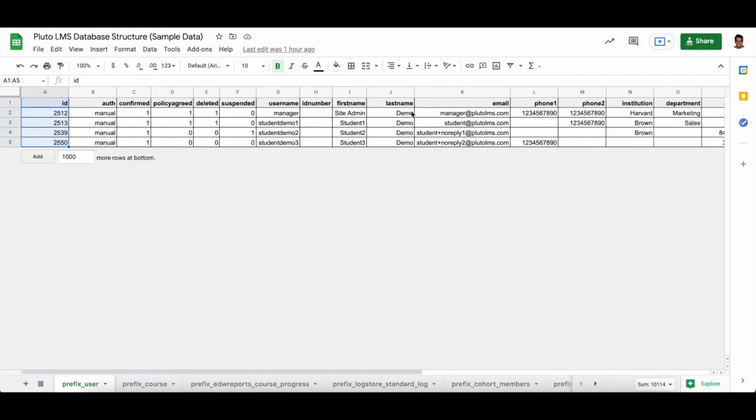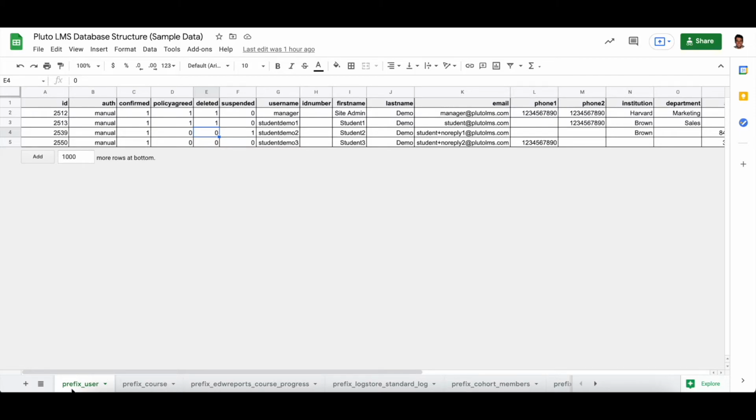There are various tables, and we are building more and more sample tables. If you do have any queries, or if you want to understand anything about the LMS database environment and which tables are available, or if you want to find certain information and where to get that, feel free to reach out to us, and we're more than happy to help.